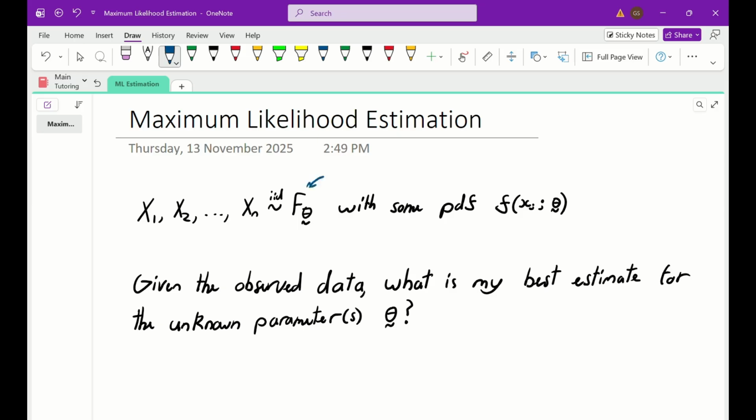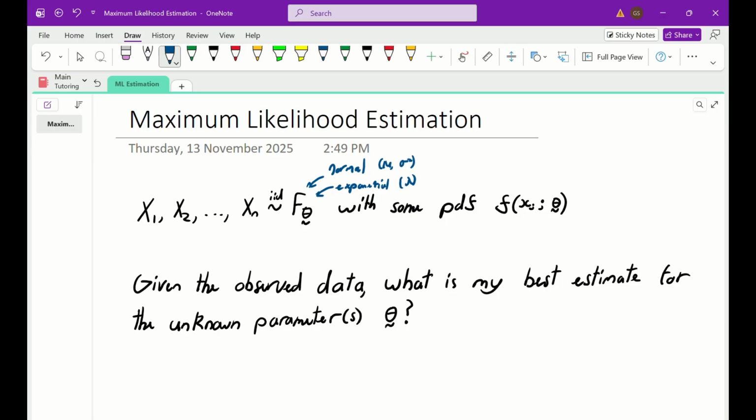So you could imagine it could perhaps be a normal distribution, or it could be an exponential distribution. And the distribution is parameterized with some parameter theta here, right? So the normal distribution has two parameters typically. It's got a mean and a standard deviation. So that would be your parameter of the distribution. But the exponential distribution, on the other hand, generally just has one parameter, which is a rate parameter lambda.